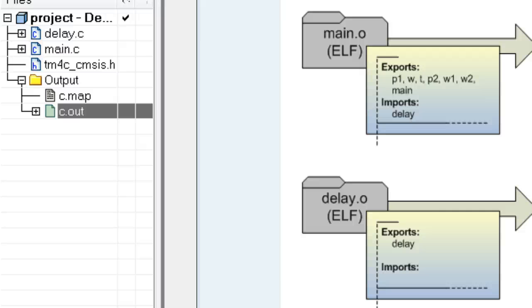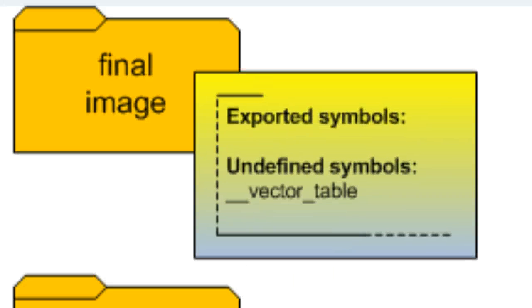Now, resolving interdependencies means that the linker must match all imported references to the exported references. As the linker works on one object file at a time, it internally uses two lists: a list of exported symbols and a list of undefined symbols in all the objects encountered so far. For example, at the very beginning of the linking process of your project, the exported list is empty and the undefined list contains only one symbol, __vector_table. This latter symbol is specific to the IAR toolset and might be different for other toolsets.